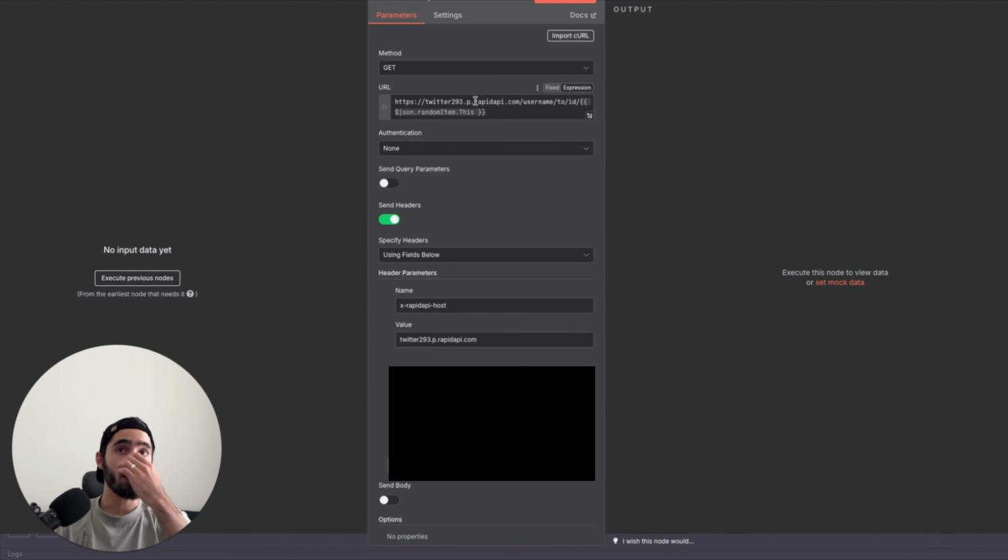So here we have the link to a RapidAPI link. And usually in today's world of AI automations, there's like two big tools right now. You have Apify and you have RapidAPI. I tried Apify a lot. Many people were recommending it. I found it to be a headache, honestly.